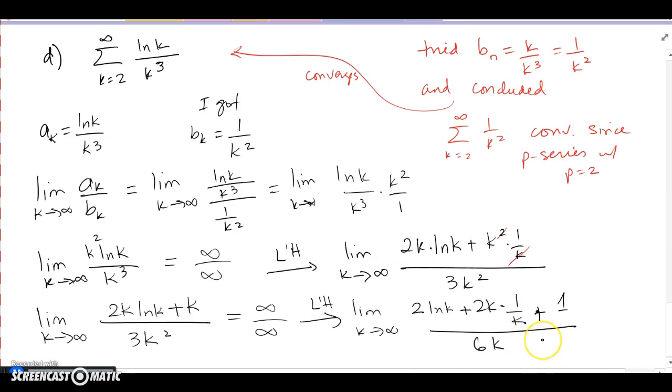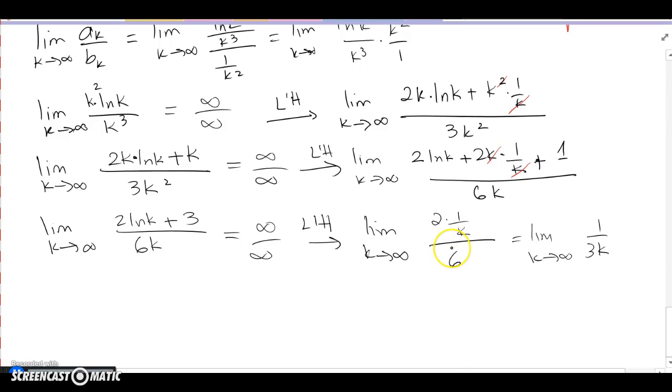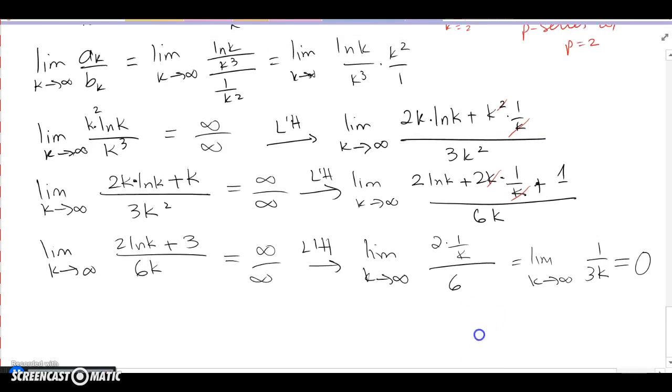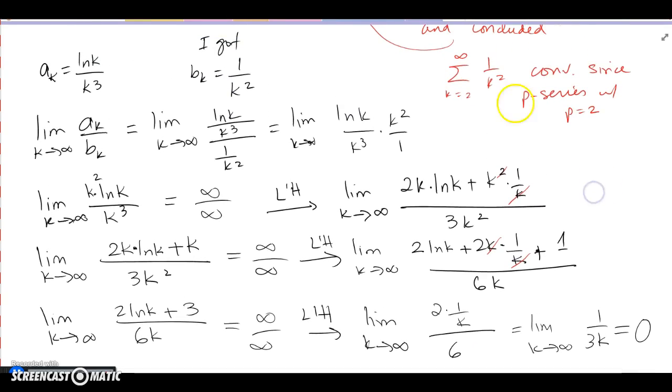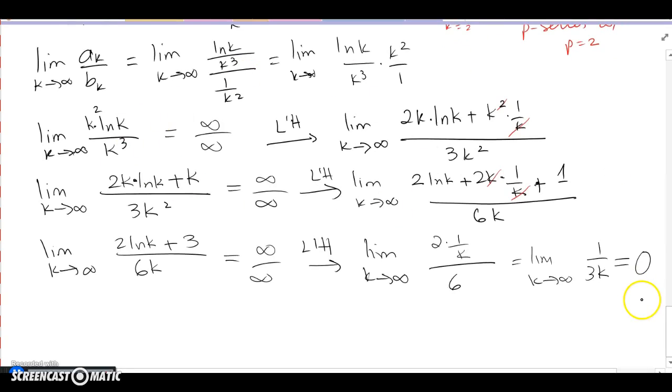So we're going to apply L'Hopital again, and notice we've had to apply product rules right here in order to do it. Now we end up with this when we simplify, and again notice I'm going to get big over big. So let's apply L'Hopital one last time. Finally we get the limit as k goes to infinity of 1 over 3k, which we know is 1 over big, which is 0. So we used the limit comparison test the way we had used the direct comparison in class notes, and after all this analysis, we ended up with our limit going to 0.